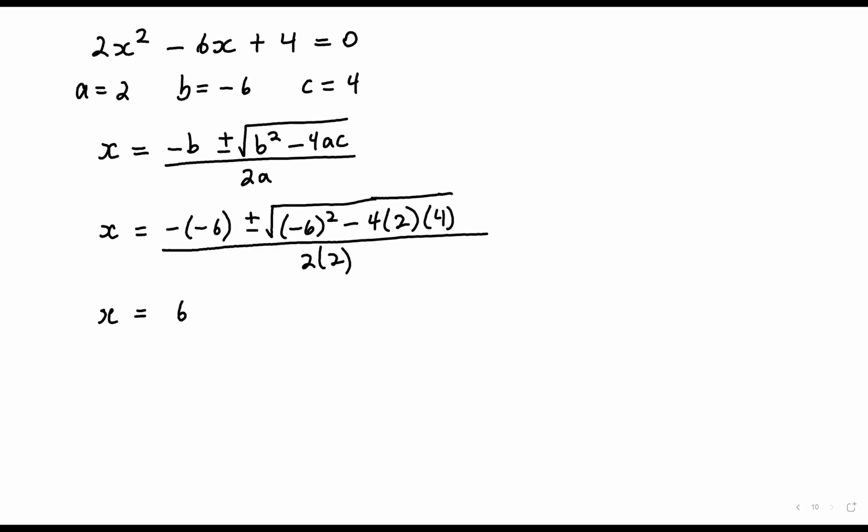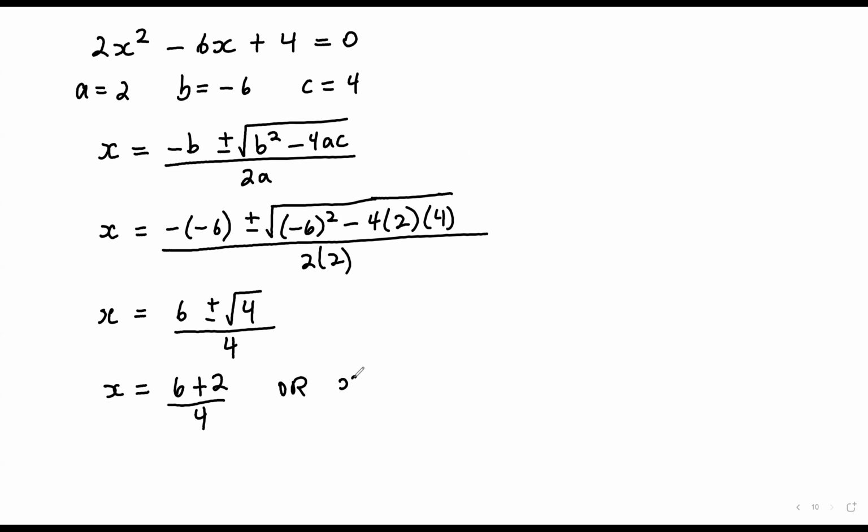So this would be simplifying. Minus negative 6 will be plus 6, so just get rid of the minus sign. Plus or minus the square root of, and on my calculator, I'm going to do this, negative 6 squared minus 4 times 2 times 4, which is 4. Be the square root of 4 divided by 2 times 2, which is 4. So I will end up with x is equal to 6 plus the square root of 4, which will be 6 plus 2, the root of 4 is 2, all divided by 4.